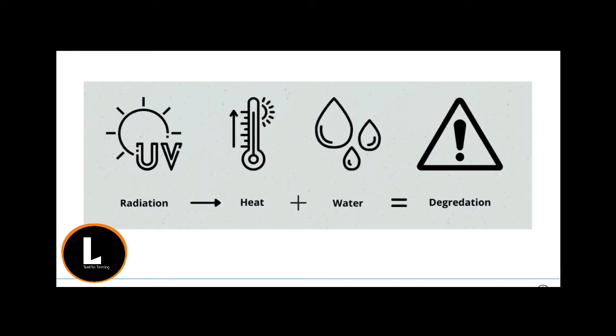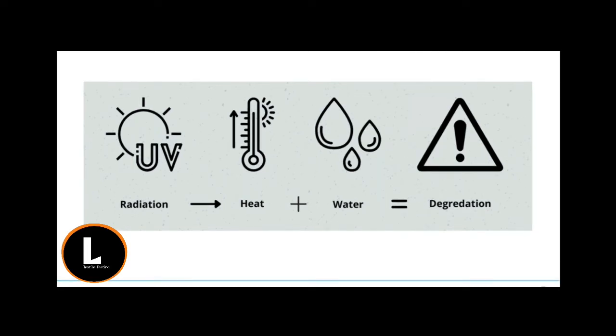Well, there are several seasonal variables that add to the light and weathering degradation of a product. The fundamental principles of weather include light, which is solar UV radiation and can be both direct and indirect. There is heat and there is water. For light fastness testing, this is just humidity. For weathering testing, this is water spray during the rain cycle and humidity during the non-rain cycle. So these three factors contribute to the degradation of a textile.